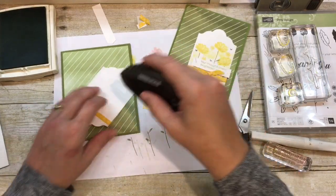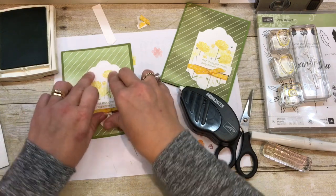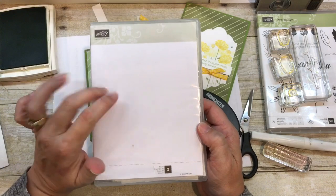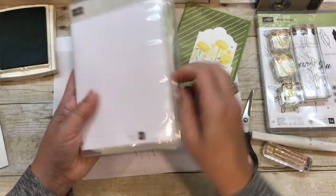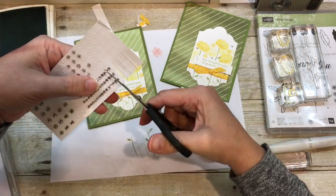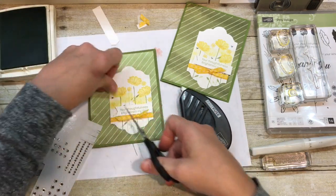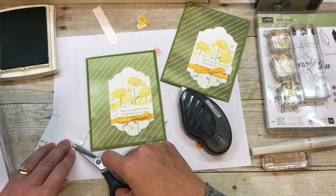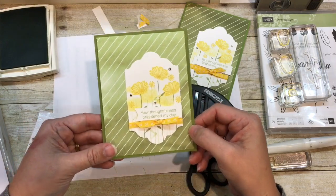I'm going to go ahead and adhere this to my card. And then all I need to do to finish this up is add a couple of rhinestones because, you know, bling makes everything better — that is a proven fact of life. I have my rhinestones. I started storing my embellishments in my clear cases, and you can actually download a little insert that you can print off and stick in here, which I think is amazing. I'll just grab some of these rhinestones — I'm using the smallest size. These are the old style ones with the connector ones, but the new packages of rhinestones don't have that, so you don't have to worry about cutting these apart anymore. I'm just going to put three rhinestones on there for a little extra shimmer and shine — isn't that a cute card? And it's really easy, doesn't take much time at all.